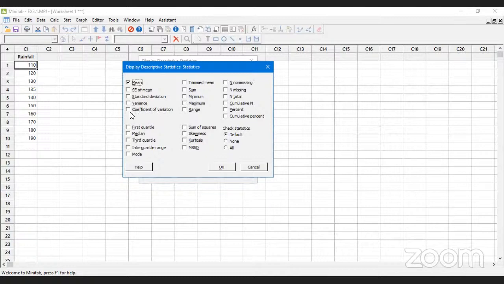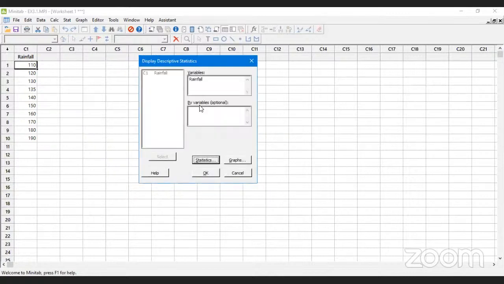If the data is very small, you can calculate it manually, but if the data were around 2000, 3000 or 4000, it is very difficult to calculate manually. So with just one single click you can calculate the mean, first quartile, median, third quartile, variance, standard deviation, anything. You just have to use the Minitab option.